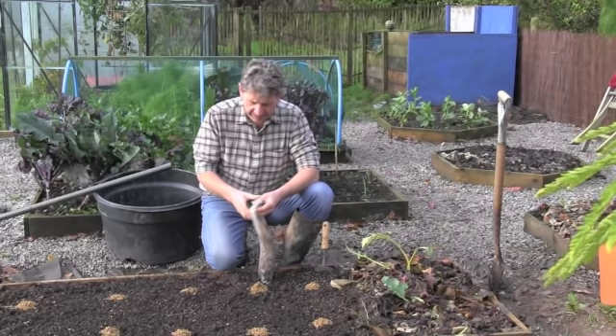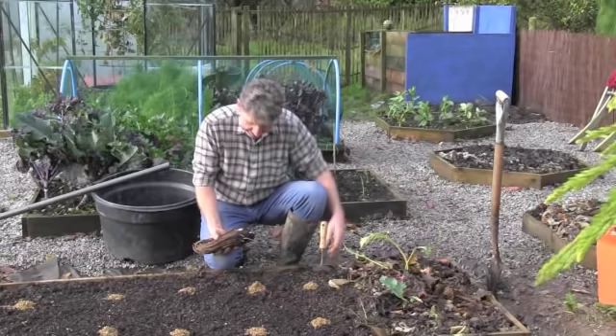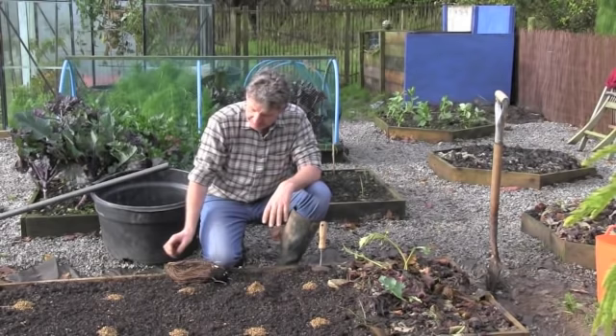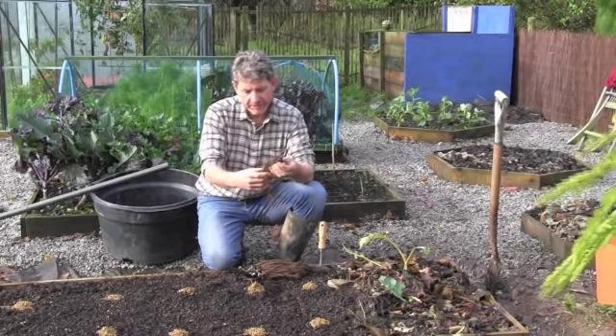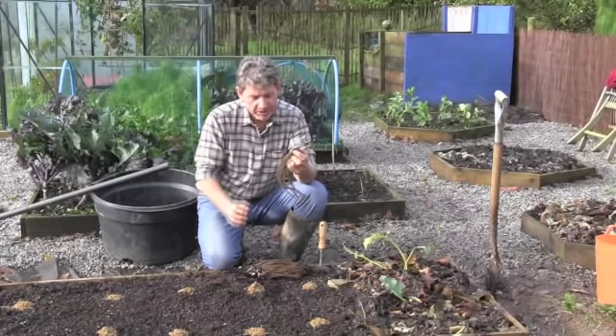When you go to buy asparagus it'll arrive like this. I'm planting this in the autumn — the 25th of November — the day after one of the worst storms we've had in years. What I find fascinating is that the ground is sodden but this bed, prepared properly, is friable and workable. This is why no-dig beds work brilliantly. This one is a purple asparagus — slightly more tender, less stringy — and it's one you don't see in the shops. If you steam it, it will keep its colour.